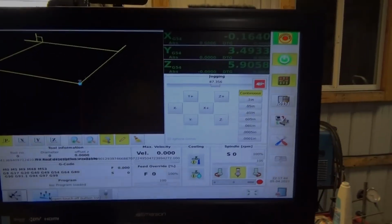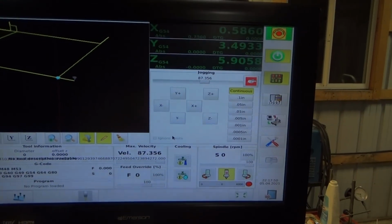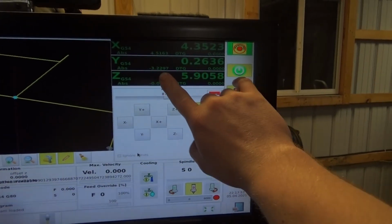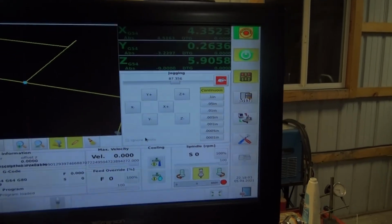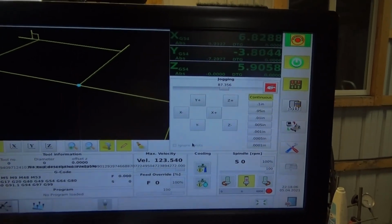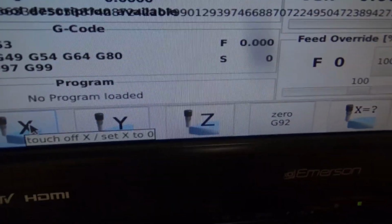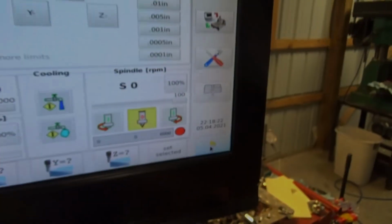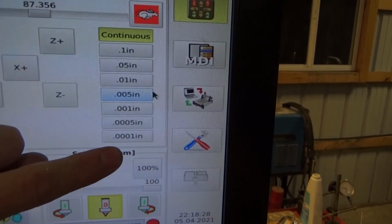Okay, so let's just go over the screen real quick. Now you can see these numbers are green up here. Oh, I'm sorry, that's not accurate. This is your absolute coordinates. These are your G54 coordinates. So basically, if I wanted to find a part, say I just found the corner of this part, this is where you zero out your offset. So I would just hit X, Y. Now that makes those two a 0. Same thing with Z. Then go back. And this is your different jog increments, continuous, and then 0.1, so on and so forth.